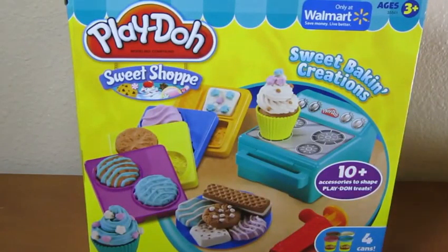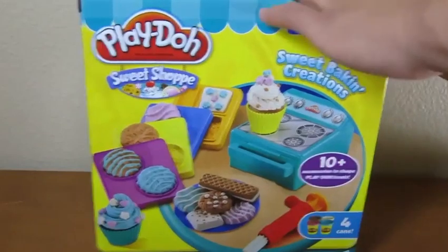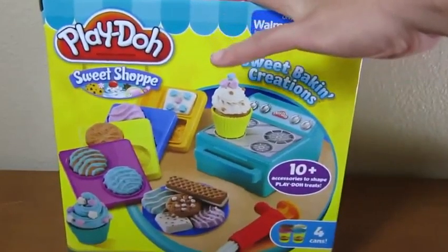Hey everyone, Awesome Disney Toys here, and we're bringing you the Play-Doh Sweet Baking Creations. Today we're going to make some delicious sweet treats. Yum! So that was the front of the box, and this is the back of the box. Let's see what's inside the box.